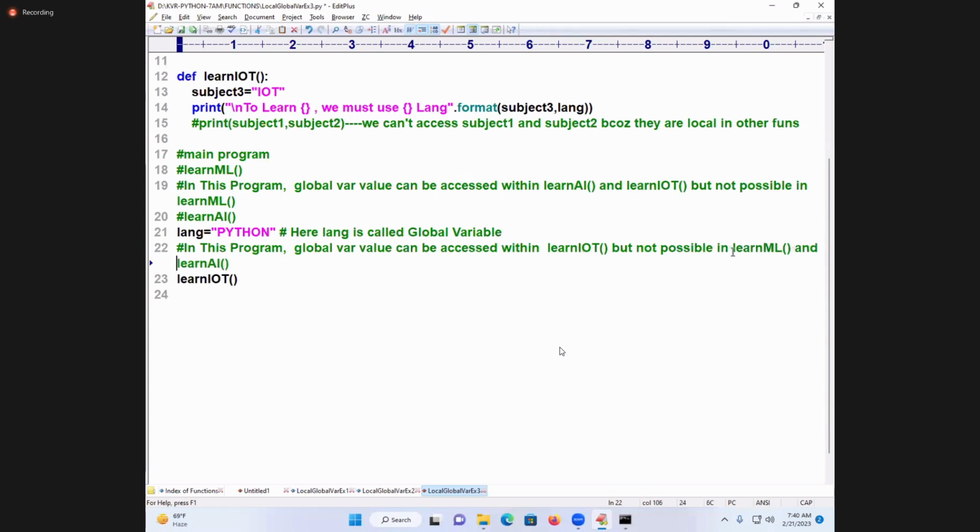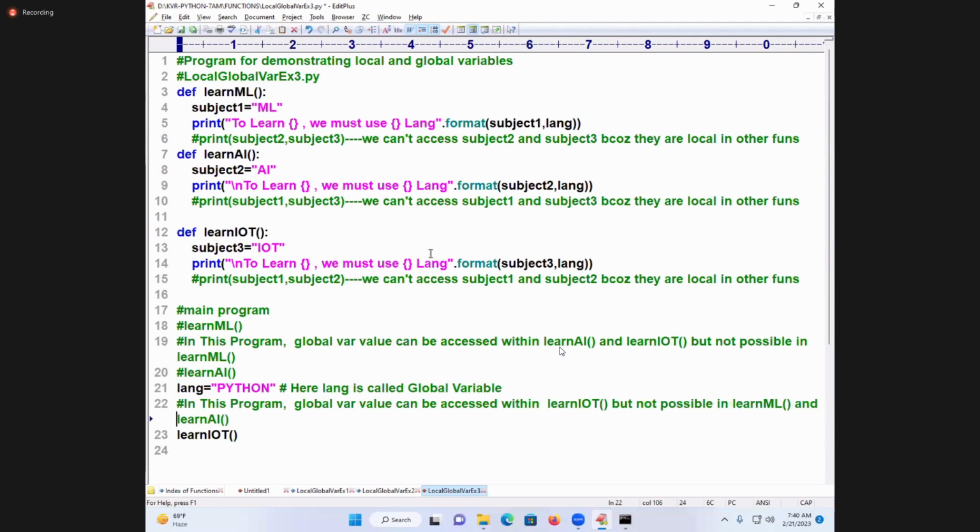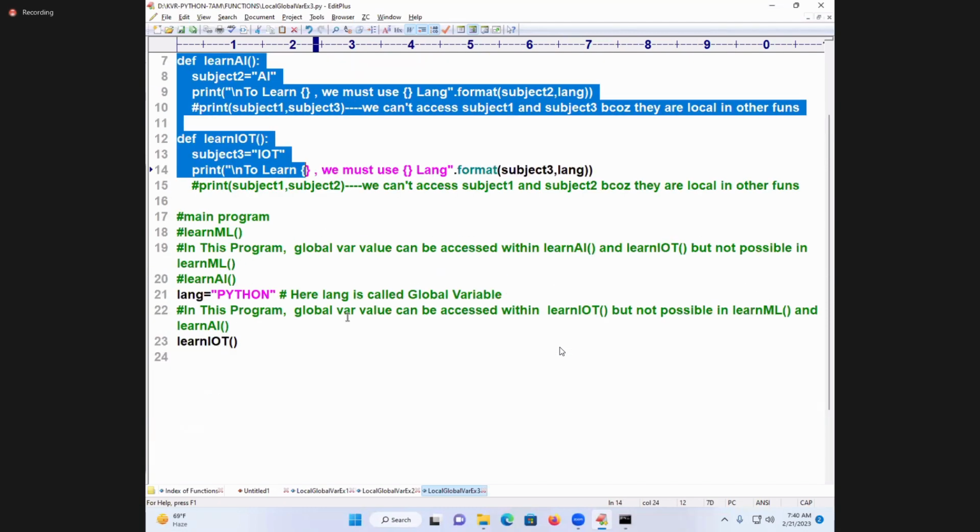So this is called what type of accessibility? Global variables. So when do you go for global variables? When a value is common for all the function definitions, we have to define it before all the function calls. Are you following, students?